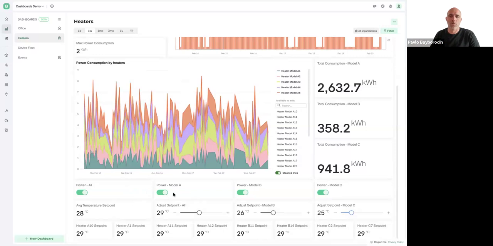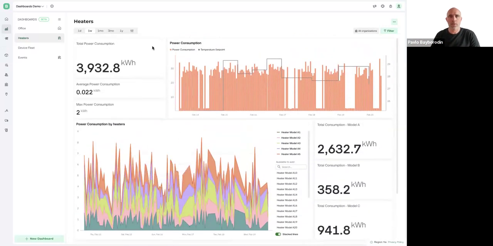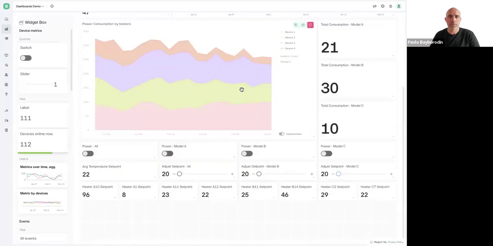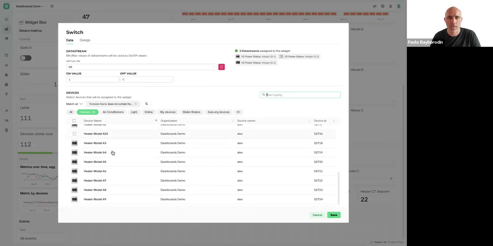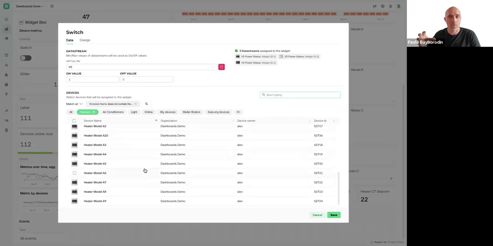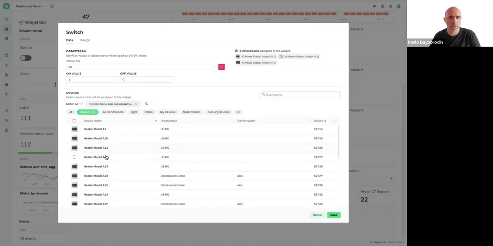If you need to turn off all the model A, while it's not clearly defined by the scope, because all the heaters are getting into the scope, inside of the widget, you can, let's go straight away there. Inside of the widget, first of all, we set up the virtual pin to control mass, add mass in for all the devices on-off values. And here, I've already pre-used the template, and the template name contains the heater model A. And you can see the preview here of the devices that will go into the segment and will be controlled by this widget. So you can quickly see what's here.